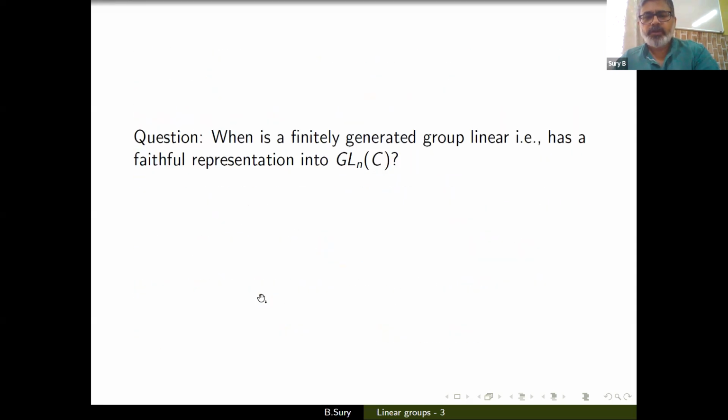So I think one more fact I'll mention before the last topic here. You might wonder, given some group, let's say a finitely generated group, how can you put it inside a matrix group? How are you assured that there is a faithful, that is one-to-one, representation? Faithful simply means a one-to-one homomorphism to GL_n(C) for some n. How are you assured of that? Or when are you assured of this? Can you give a condition on the group?